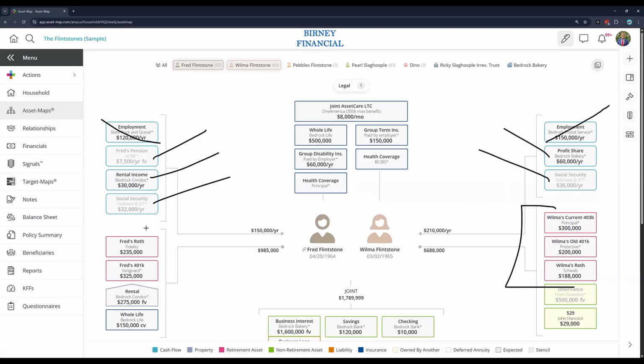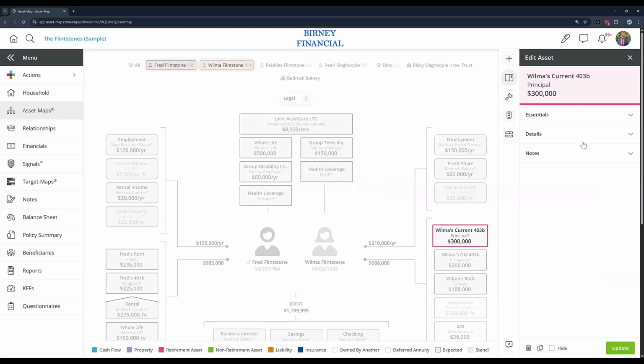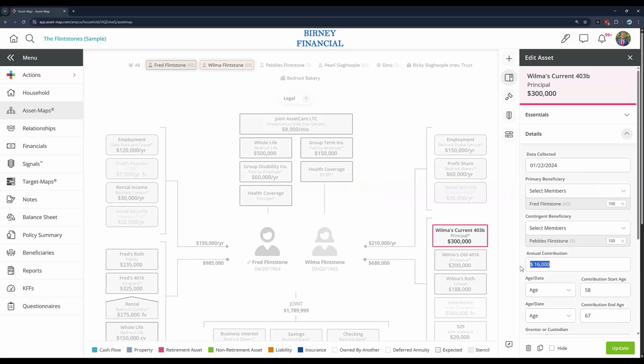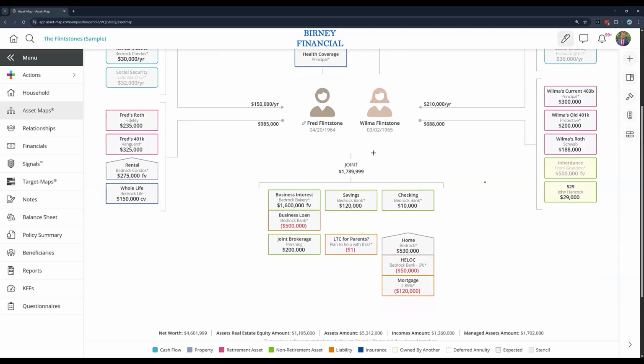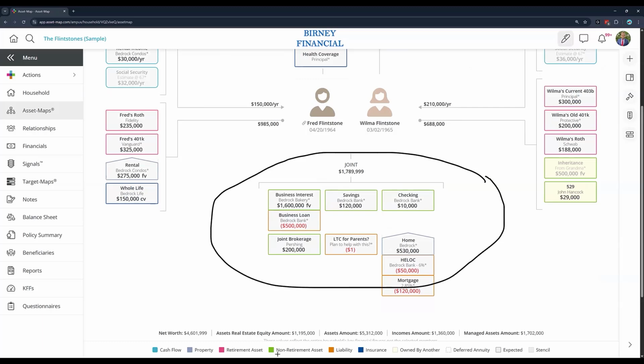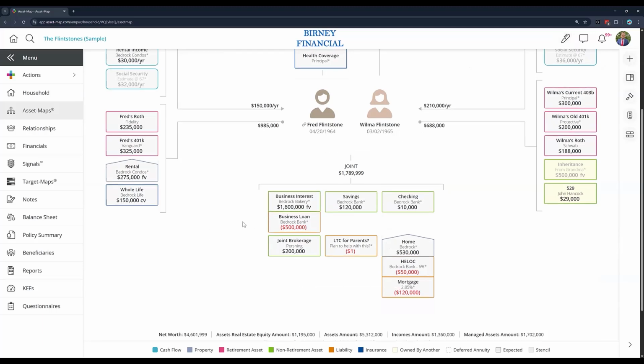We've also got all of our qualified money here, not just the assets, but also any amounts we are currently contributing. For Wilma, 16 grand every year until she is 67. So both of those fields come into play, the asset and the contributions. And then down below here, we've got all these green tiles, which are non-qualified or non-retirement. So I'm not going to include them by default, but I can use them in retirement funding. For example, here, the brokerage account. This is full of Carnival Cruise stock. That's their travel money. We can feel free to check that one on manually. But we've got enough to go on here.